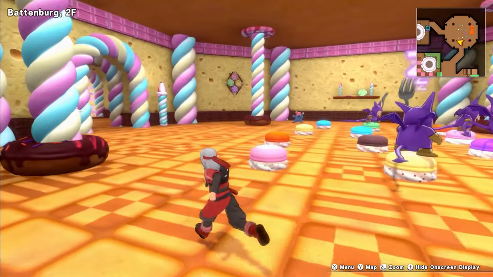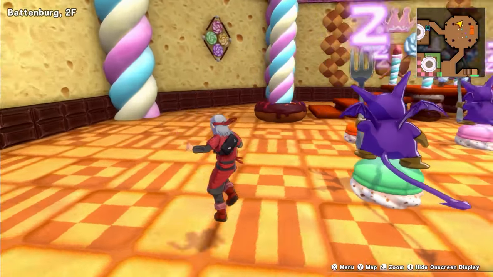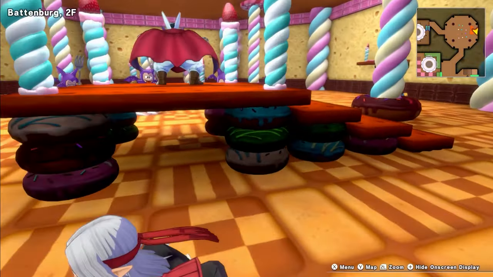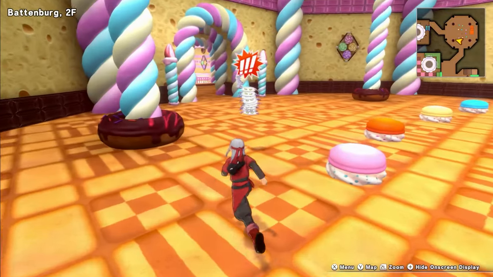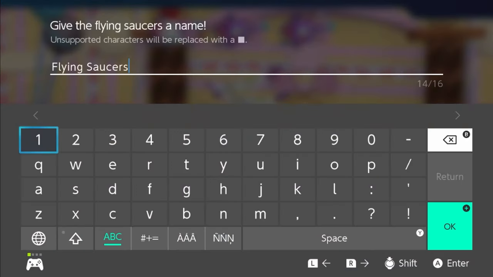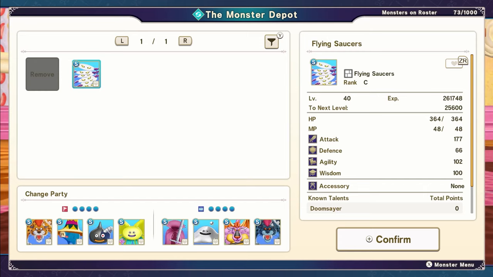Oh god, there are too many enemies in this dungeon though, I gotta say. Too goddamn many. A little stage there, that's cute. Any chests behind here? Nope. Oh, I just randomly decided to try scouting the flying saucer and I got it. There we go. You're a rank C. You were quite easy to scout, I'm surprised. That's alright though.